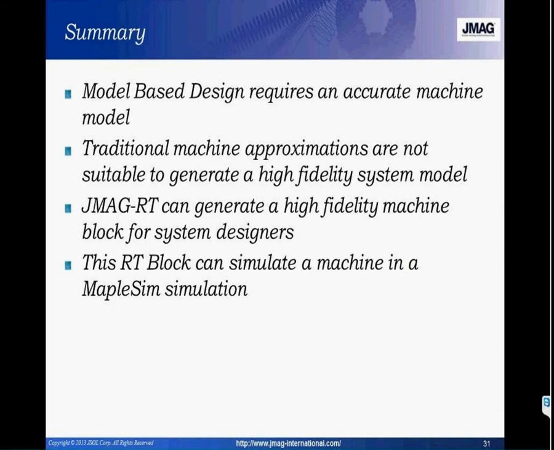So in summary, model-based design requires an accurate machine model, and traditional machine approximations are just not suitable to generate high-fidelity system-level models. JMAG RT can generate a high-fidelity machine block for system designers, and then that RT block can be used to simulate a high-fidelity machine in MapleSim. So at this point, I'll turn it back over to John, and you guys can give a little more elaboration on how the JMAG RT block is incorporated into MapleSim.